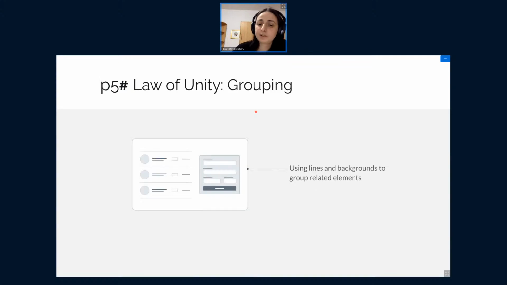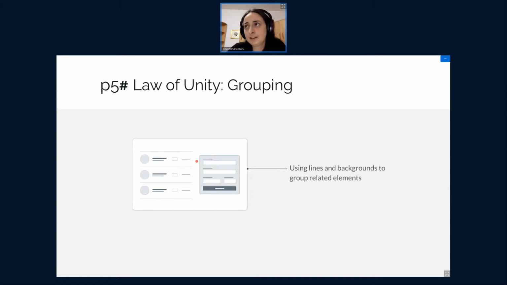So this can be very powerful. Again, even if you have so many entries here, just by putting a background color, it will group your form, and the user will know where to look, and that those things are grouped.